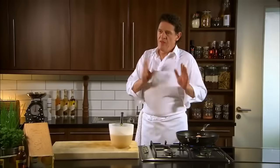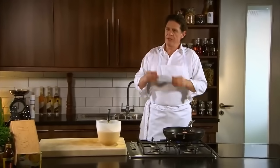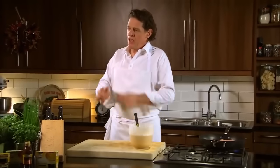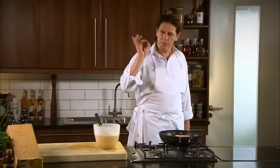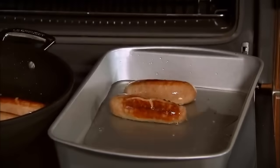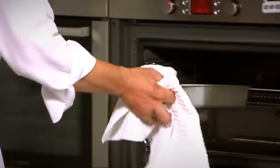Our batter has been rested. We're now sealing our Cumberland sausages — get the heat into them and make them brown. Then we'll put those into the oven with the dripping in the tray. When that tray's smoking, we pour in the batter. I always use Cumberland — because they're big, fat, chunky, and juicy. If you use a chipolata, by the time the toad's cooked, the chipolata's dry. That's why you need a big sausage. I like to cook my sausages in the pan with dripping. We've got colour and heat into our sausages, which is very important. To put cold sausages into your tray and pour on the batter just doesn't work.